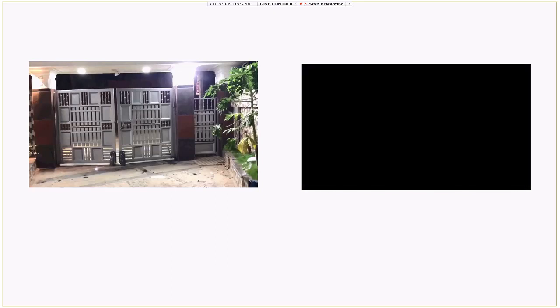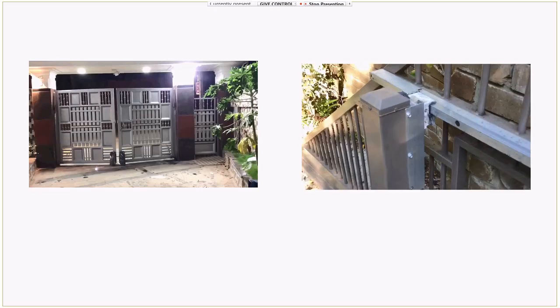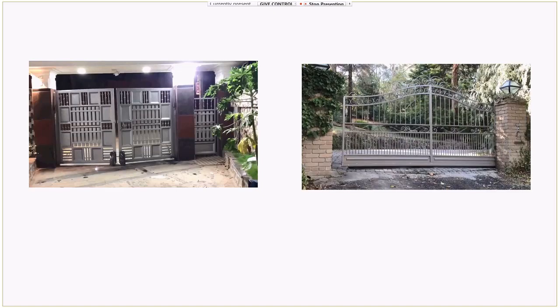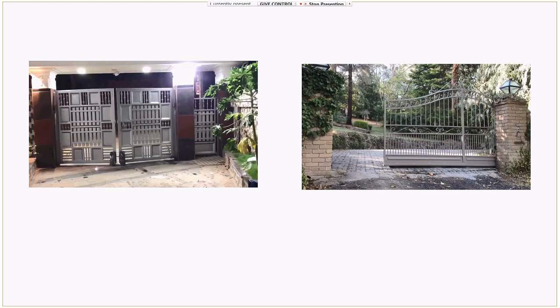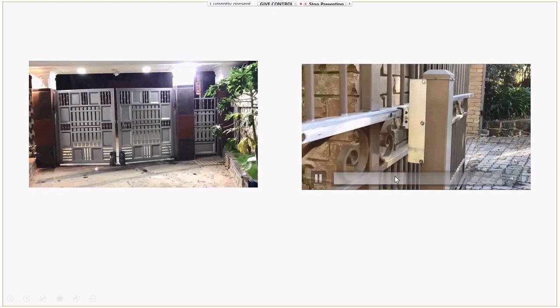So the sliding gate will move along certain rollers, or as they call it, a sliding block, and it moves along a track. So you've got to build a track which fills the space of the gate, plus also an additional portion along a fence line, so that the gate slides in within the property, but along the side.